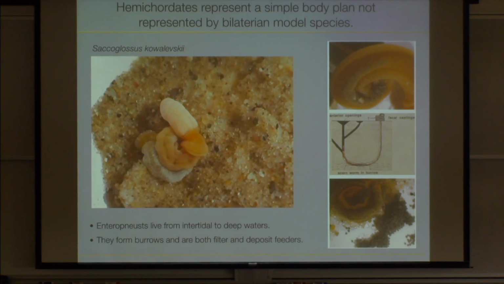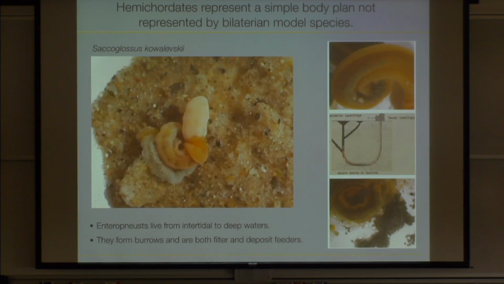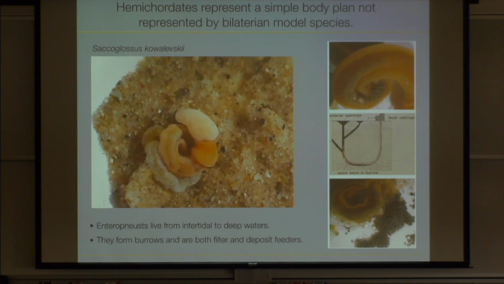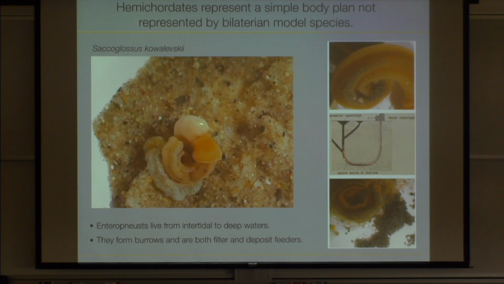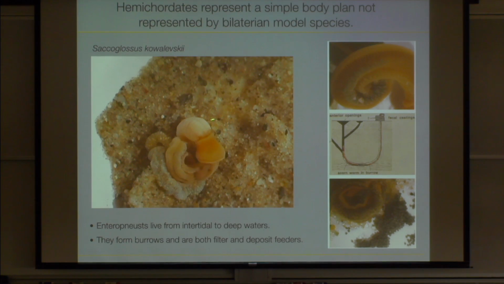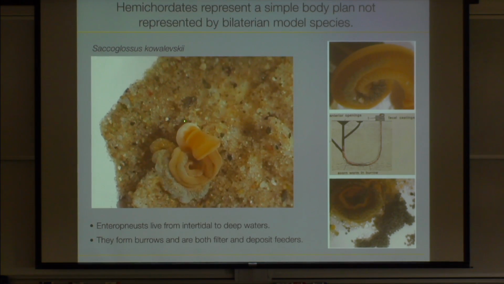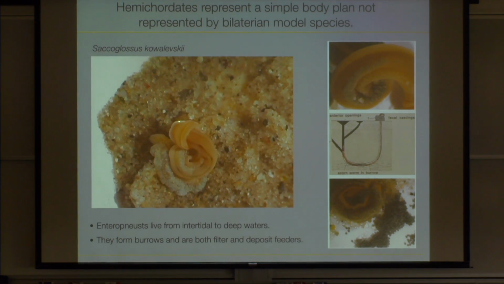So this is the beast that we have done a lot of work on. It's called Saccoglossus kowalevskii, and the animals are about that big when you dig them out of the ground. They're very negatively phototactic. They start digging as soon as you pull them out. They have this anterior proboscis that it uses for digging and feeding, which gives way to a ventral mouth between the collar and the proboscis.